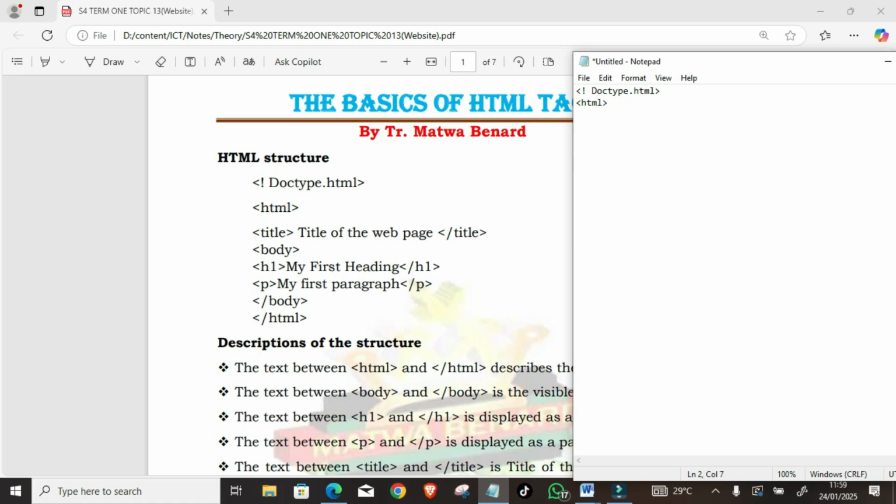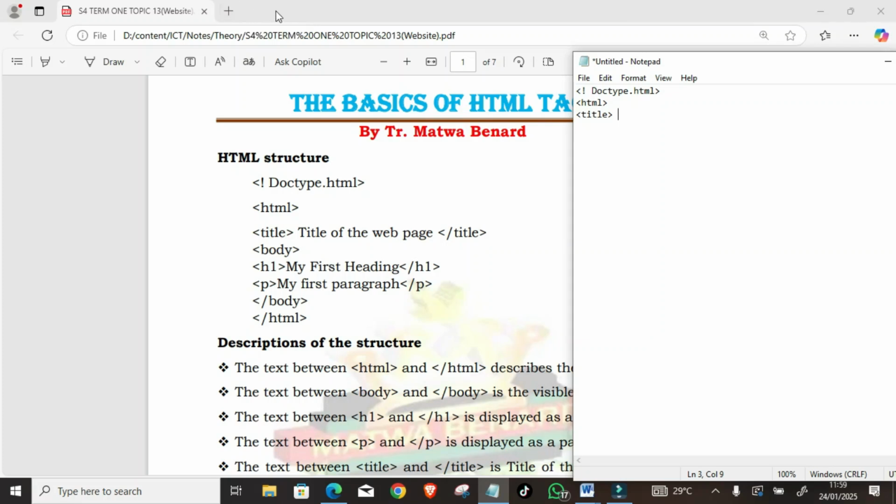After opening html, next we are going to work on the title also. Let me put it here, the title of the page, how it's supposed to look. Let's say we shall save the file name as index.html.